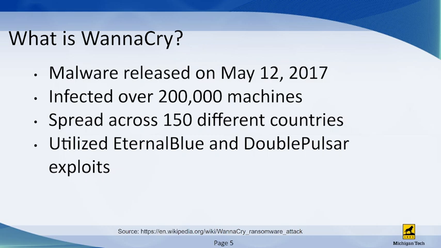Well, WannaCry is a ransomware, and it's one of the most notorious cyber attacks in recent history. It hit the world on May 12th, 2017, and caused global chaos. It infected over 200,000 computers in over 150 countries, so ransomware really did not discriminate. The attack used 2 main exploits, EternalBlue and DoublePulsar. These tools, actually developed by the NSA, were later leaked by a group called Shadow Brokers, which allowed WannaCry to spread rapidly and cause significant damage.